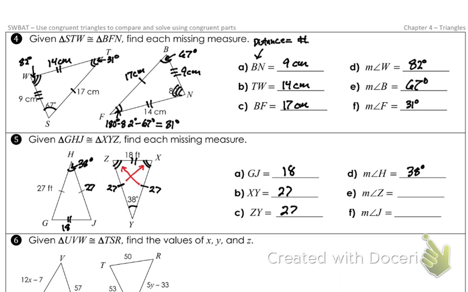What happens when I add up all the angles of a triangle? 180. They add up to 180, and I already have 38 taken care of, right? Mm-hmm. So for that triangle, I have 180 minus 38, which is going to equal 142 degrees. Does that mean each of these angles is 142 degrees?